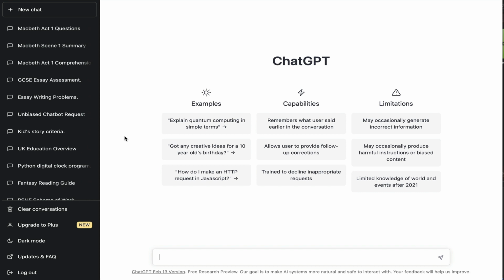So in this video, what I want to do is show you how you can make your pupils in your class super self-sufficient. I'm going to show you how you can get them to generate their own comprehension questions to whatever subject they're learning, English, history, geography, it doesn't really matter, maths. Generate their own questions, mark those questions and give feedback.